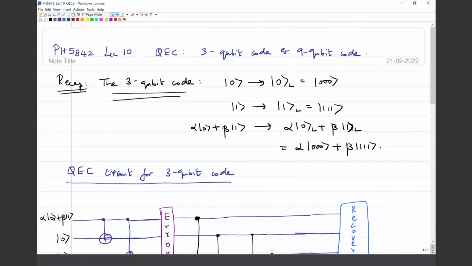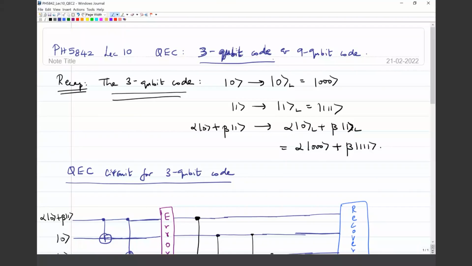So let's quickly recap what we did last time. As you know, last week we started introducing quantum error correcting codes. We discussed the 3-bit classical code and we looked at the challenges in naively extending it to a quantum code. And then we looked at ways to overcome these challenges. And that's how we arrived at the 3-qubit code, very much inspired by the classical 3-bit error correcting code, right?